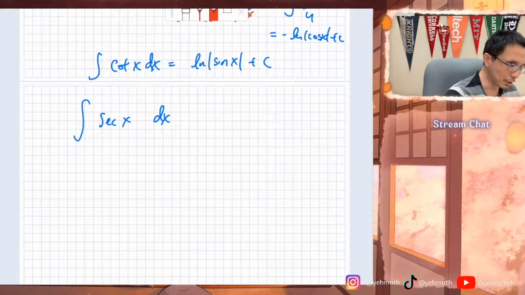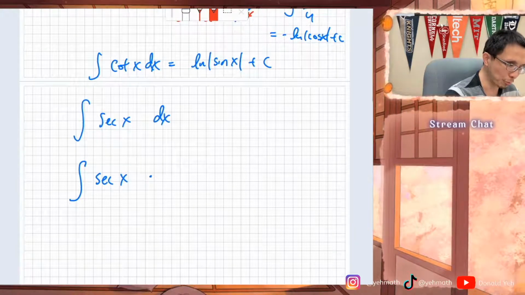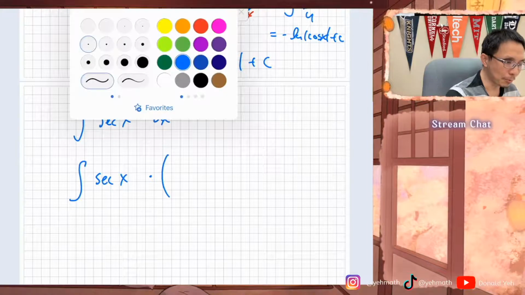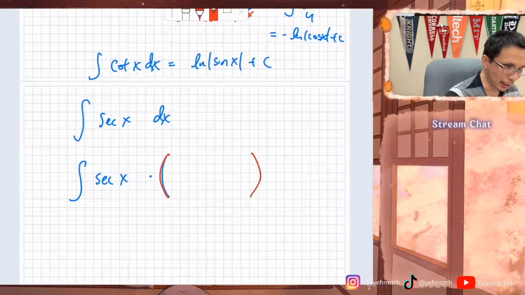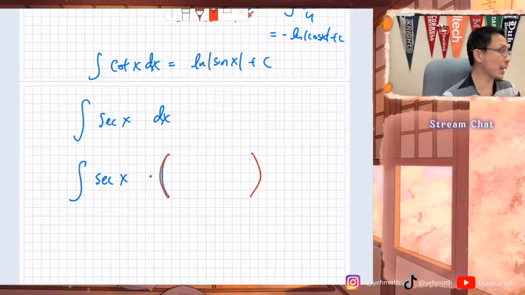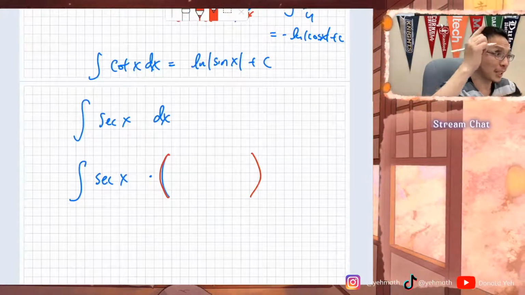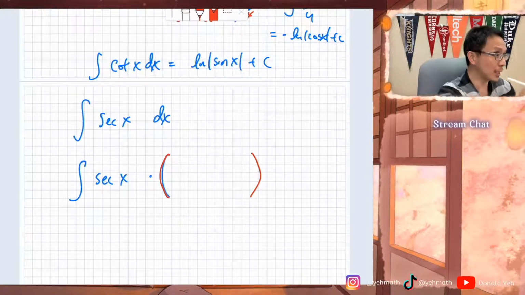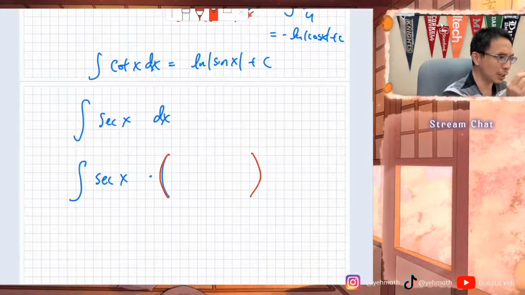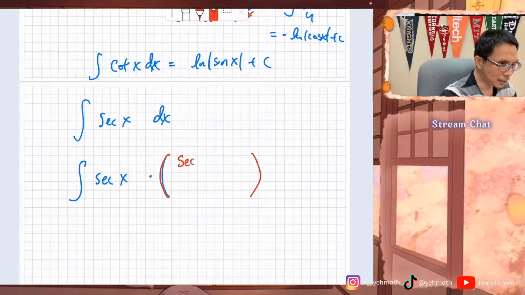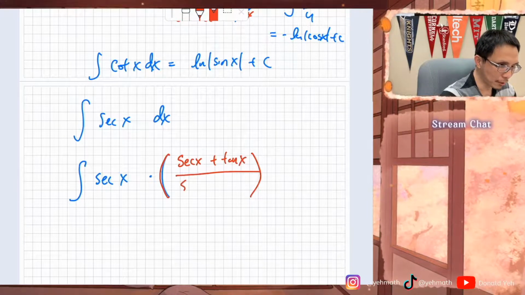I want to show you what they choose to do. So the person who invented this, I don't even know who invented it, I don't know who should get credit, but this is super intelligent. So he decided to multiply by something like this. And he multiplied by a 1. But we know 1 could be x over x, x squared over x squared, sine of x over sine of x, 10 to the x over 10 to the x. But he chose this particular one, which blows your mind, because with an infinite amount of choices, he chose this one. And just because he sees things way ahead of everybody else, he's 2 steps ahead of everybody else.